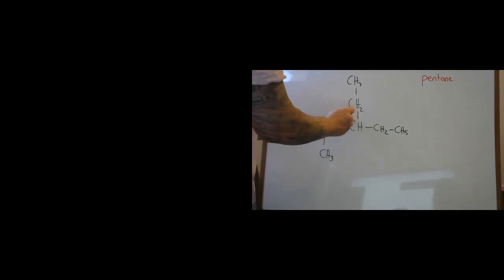Now, which way do we label? We want both of these to have the lowest number possible. And this carries through no matter if you're into 3rd and 4th year organic chemistry. It doesn't matter, this rule still applies. So we count from this side because that gives us, use a red pen, 1. If we were to count from this side, we would have 1, 2, 3, 4. So we count from the left.